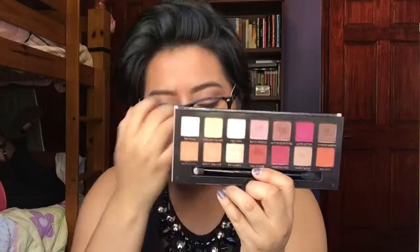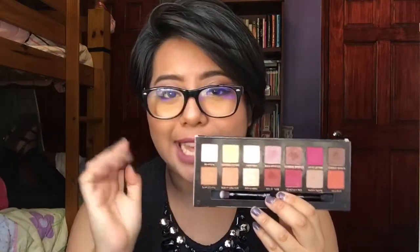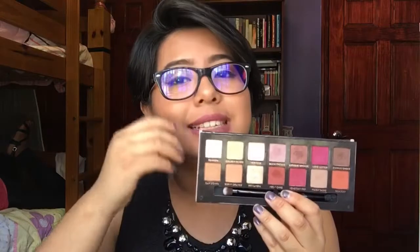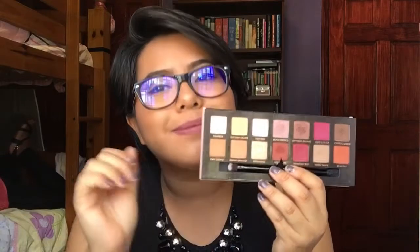One thing I have to say about it is I've tried berry colors and wine colors back in my past when I was trying out makeup, and they would stain my eyelids really badly, they would look pinky and kind of irritated. This one doesn't. But for it not to stain, you have to have an eyeshadow primer underneath and then apply this to be able to remove the shadow without it staining. I also happen to use an oil type eye makeup remover, so I guess that helps as well.